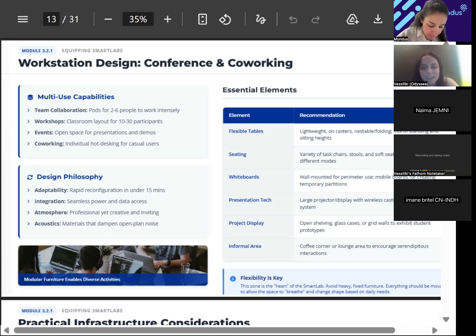So you need flexible seating for workshops also, and quiet coaching stations for individual mentoring. Whiteboards, ideally on multiple walls, and presentation capability for student pitches. The design qualities that matter here are adaptability, comfort, and inspiration.